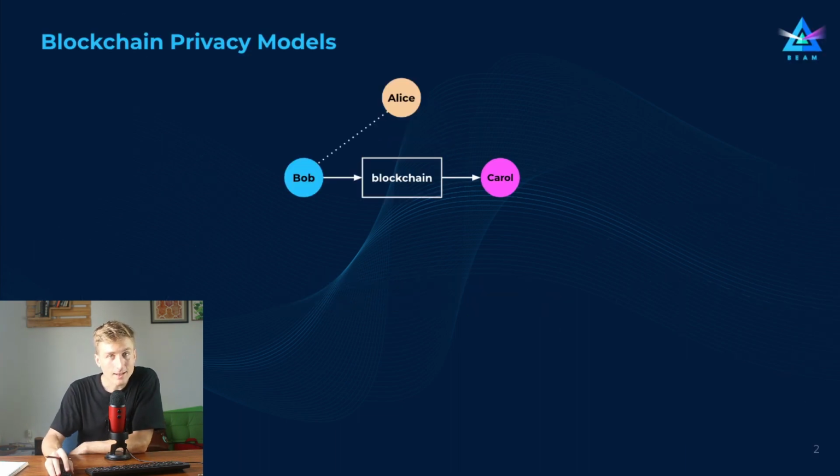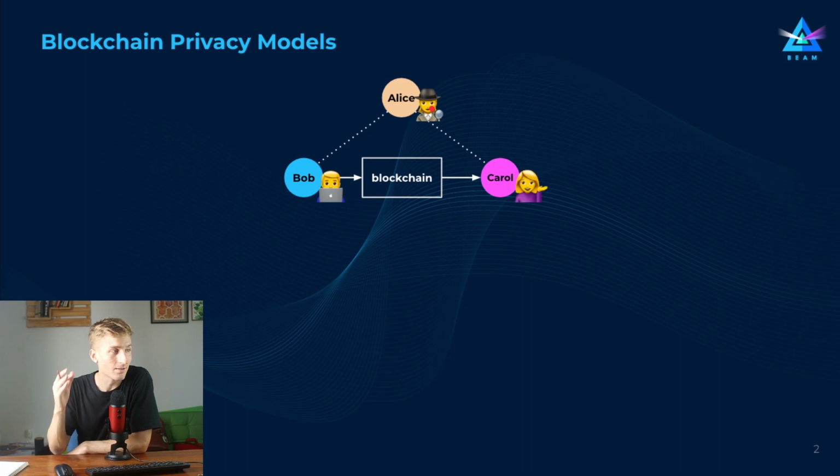I like to say that Alice is actually Bob's personal FBI agent. So when Bob withdraws some cryptocurrency from an exchange, Alice can see Bob's address. If Bob sends some cryptocurrency to Carol, let's say some Bitcoin, and then Carol deposits it right back to another exchange, well, Alice can see Carol's address as well. And then it's very easy for her to see the link between Bob and Carol on the blockchain. So it's this link that we're going to be focused on today.